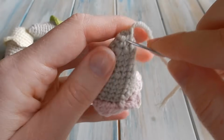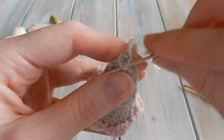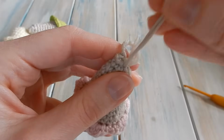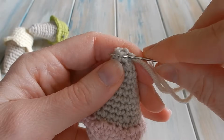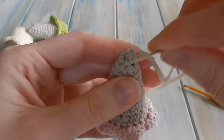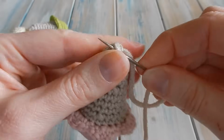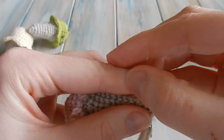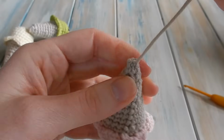So I do apologise. What we're going to do is just sew the remaining hole closed. We're going to go into the next stitch, out for the next stitch. I'm just going to drawstring it closed. And pull, then into the next stitch, out for the next stitch. Pull, and then one more time, into the next stitch, and out somewhere. Can't really see any more stitches. And then we just want to hide our tail end.